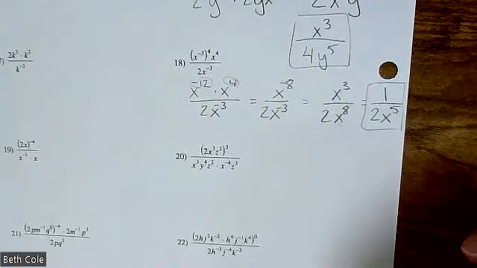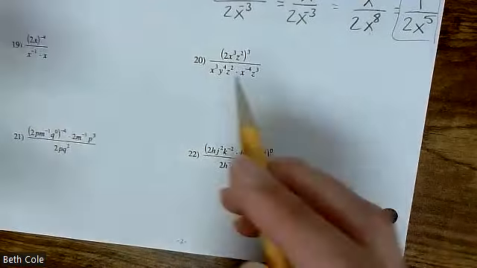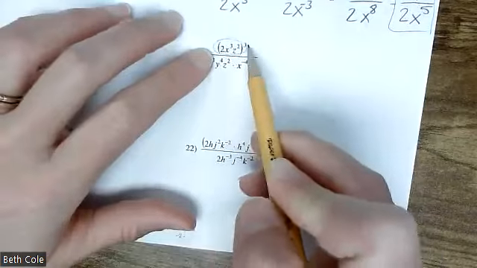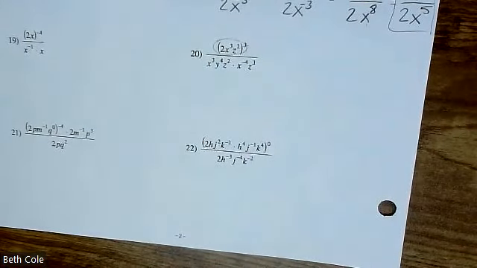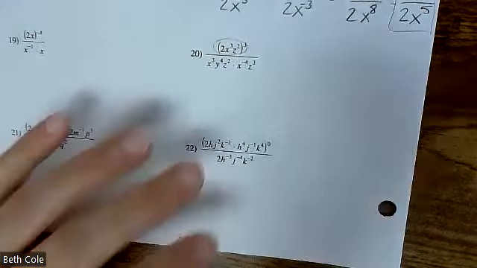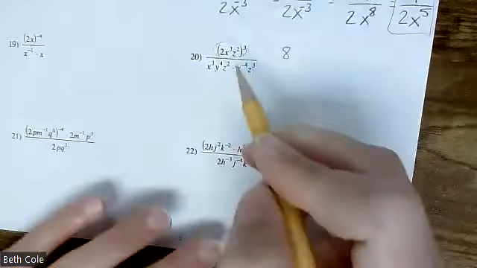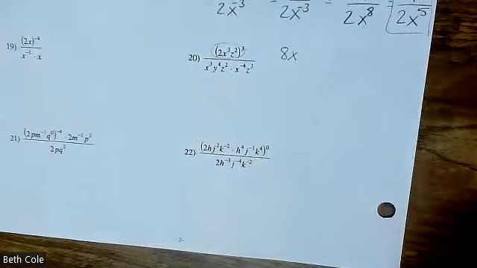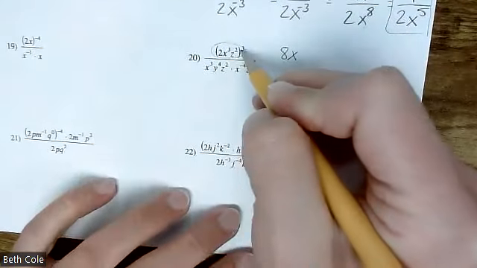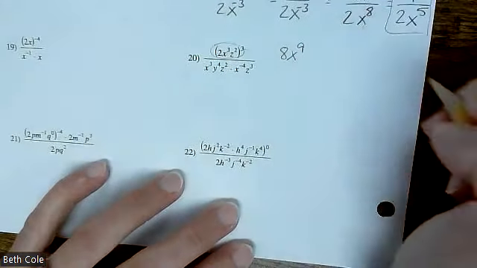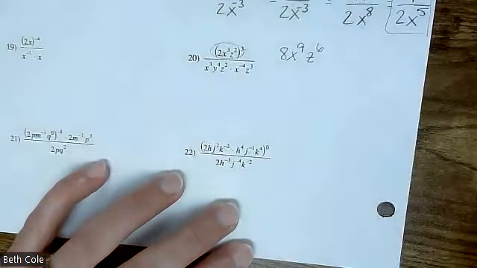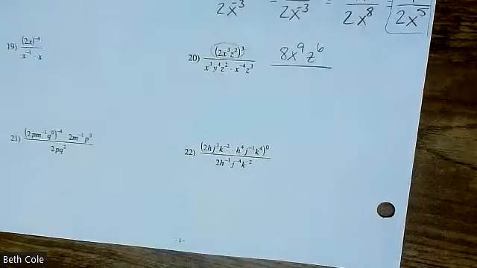All right, we got 2 more. You guys can make it. All right, look at this one. We're going to take all of this stuff to the third. 2 to the third. It's not 6. 2 to the third. Good. Perfect. Oh my gosh, you guys are awesome. 8. Power to a power means you do what? Good. 3 times 3, 9. And then for the z, 2 times 3 is 6. Perfect. You're not writing it, but you're talking to me, so I'll take it.